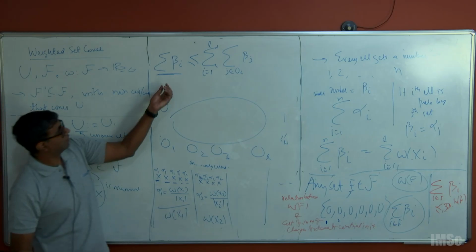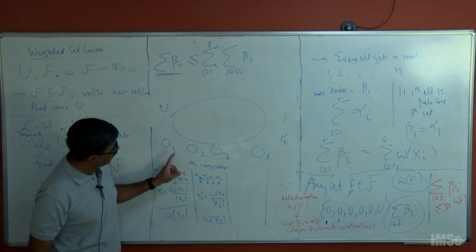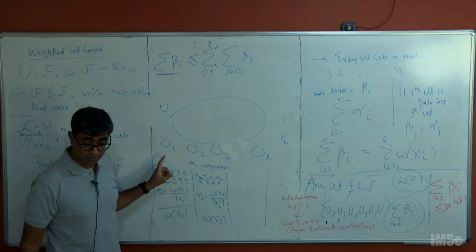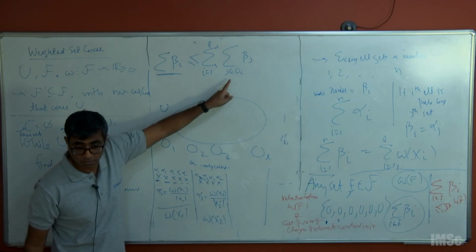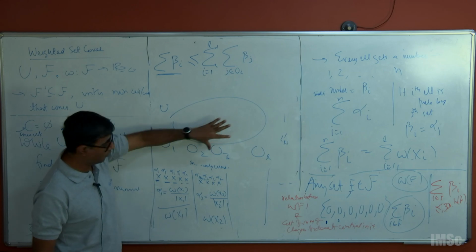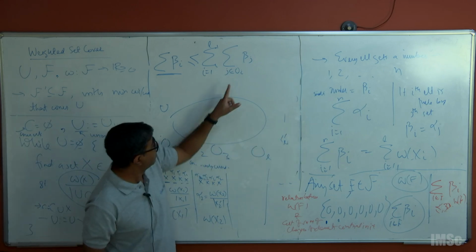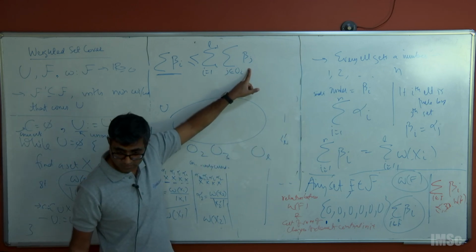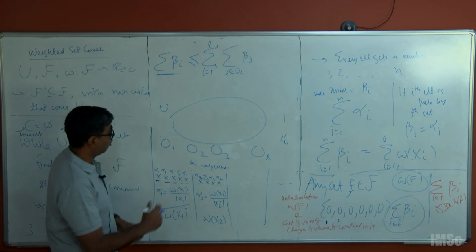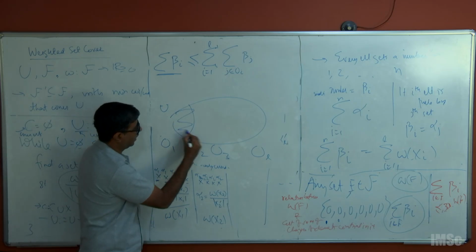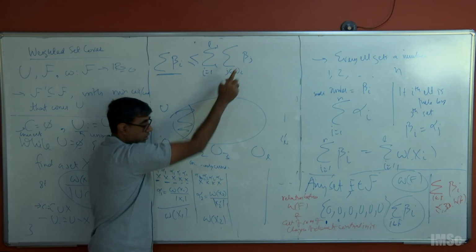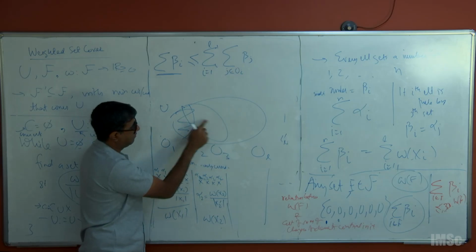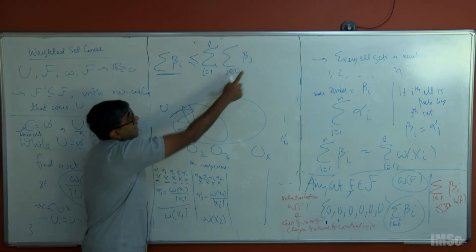Is this fine? Look at the left hand side. Every element is in some of the sets because these are covering, and this is true about any covering, so I could have written this upper bound for any set of objects that covers this. You understand or not? Look at this. Look at O1. It covers some set of elements, no? So those elements' betas are counted. O2 might cover some other elements and maybe some before. Again those are counted here.